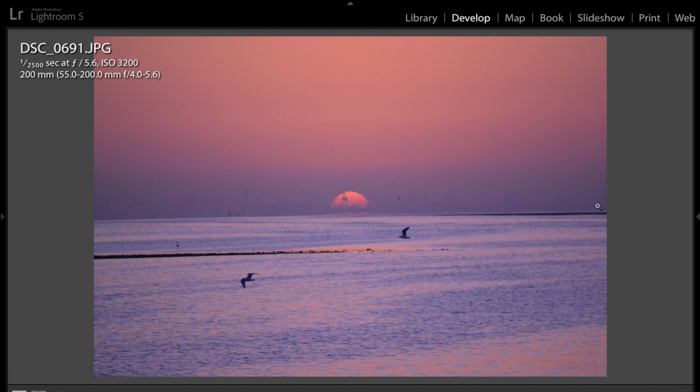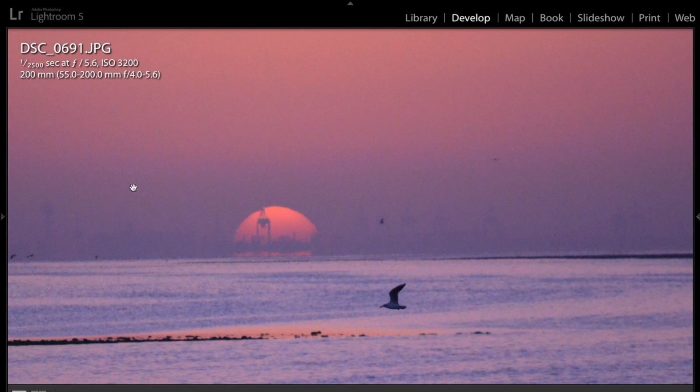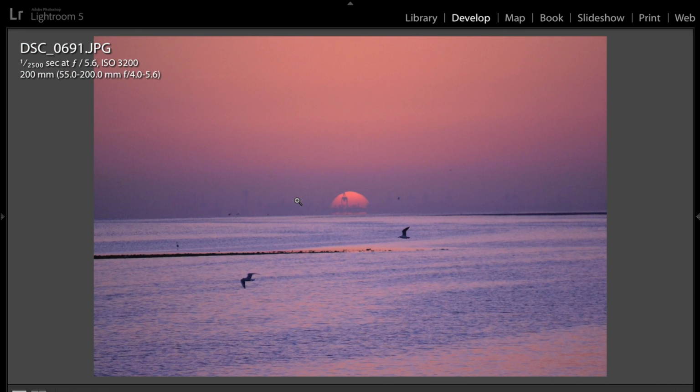Ali sent me a number of really nice shots, and the first few are some sunsets. And this one I particularly like. I like the fact that Ali really boosted the ISO here. He used 1/2500th of a second. So he obviously could have used a slower shutter speed and a lower ISO. But because he used such a high ISO, he got this grain and this noise in the picture. And I think it really adds to the picture creatively. You guys know what I mean. Creatively adds to the shot. And it's really cool. We have kind of an interplay between the warmth at the top of the image and the coolness below, and the noise in the shot softens everything. It's a really interesting shot.